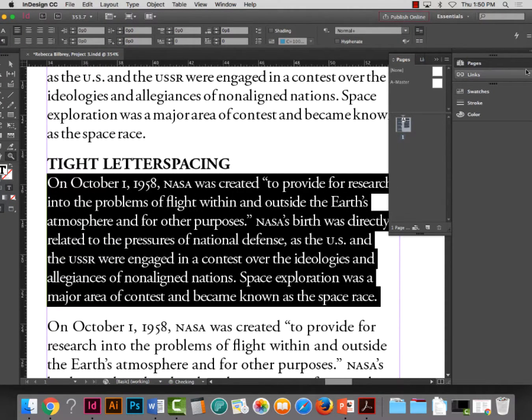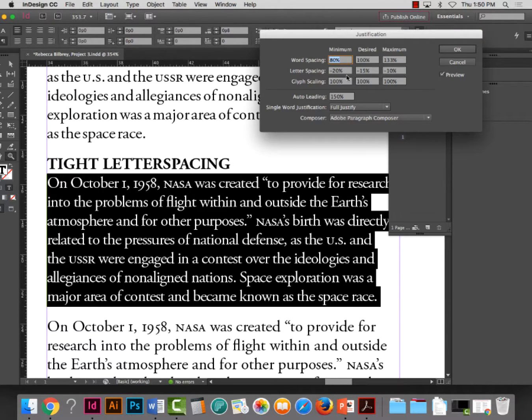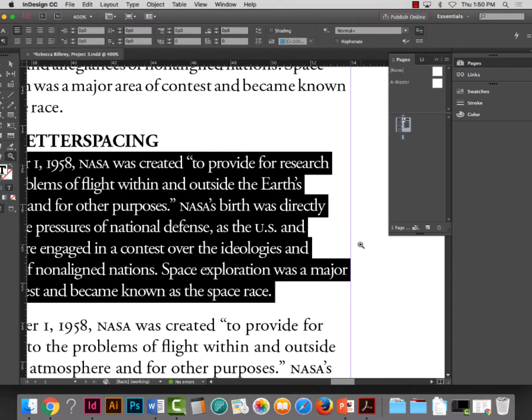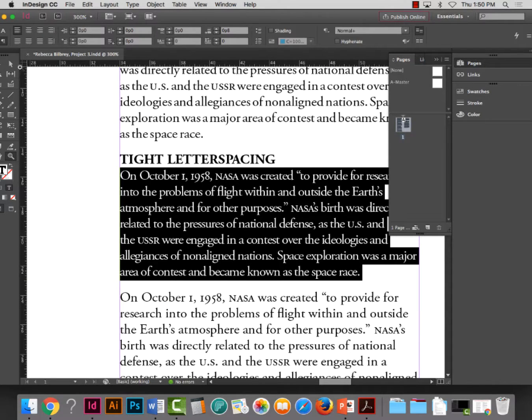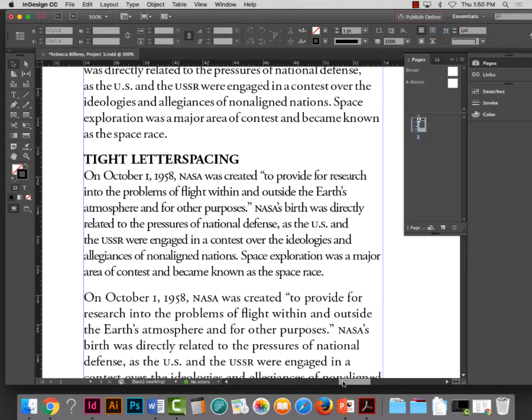In fact, I'm just going to hit Command-Z and double check and make sure I got some negative in there. But you can push it a little bit. I might try 40, 20, and 15. And you can push it till it still doesn't hurt. They're getting close to touching, but the things that are touching, like the G and the I, they're real close. The E, it's not too bad. So you don't want to go extreme. So we just did tight letter spacing rather. And the word spacing does also kind of modify itself with that, even though we didn't change the numbers. So you want to save that.